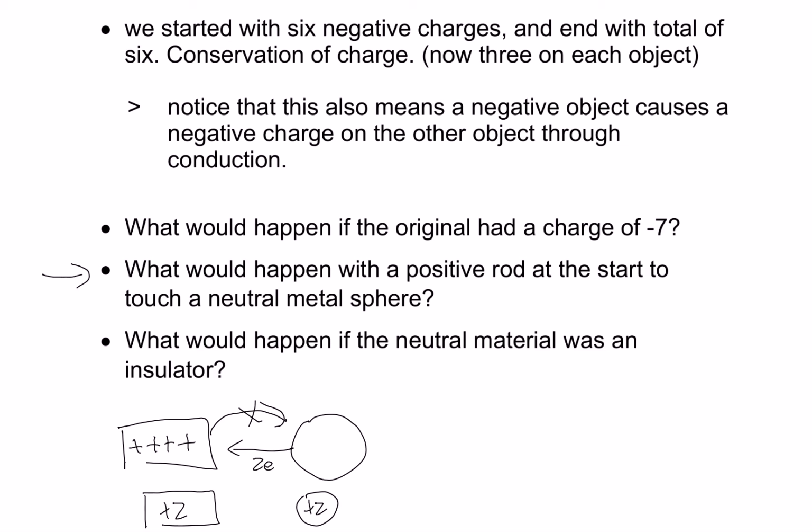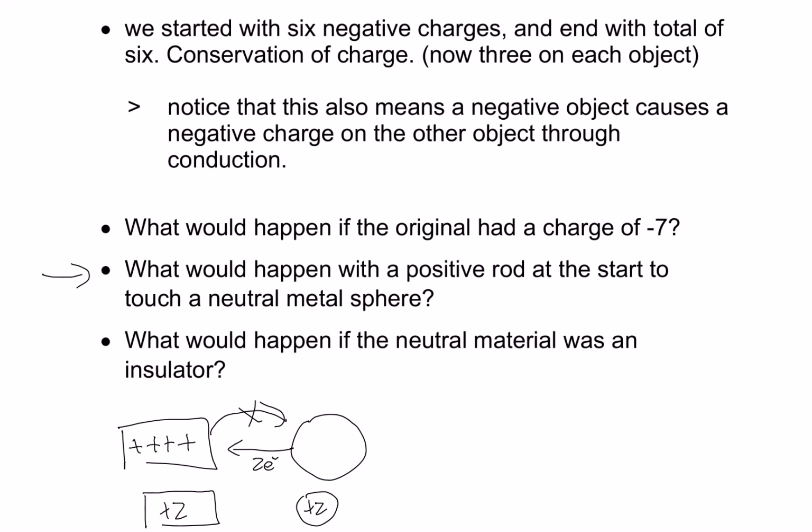Right? So we started with +4, so that means we were short 4 electrons. The neutral object had an equal number, so what would happen then is 2 of the electrons would move the opposite direction to try to balance things out, so then both objects would be short 4 electrons, which would leave a net charge of +2. So it's the same answer in terms of math. The only thing that's different is it's the electrons that are moving, not the protons.